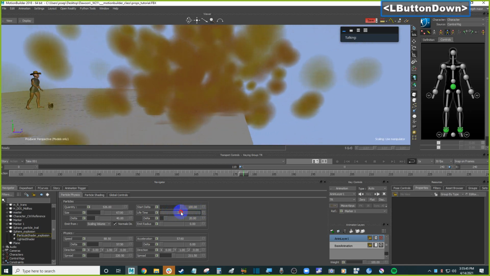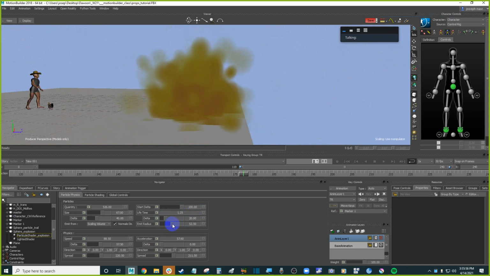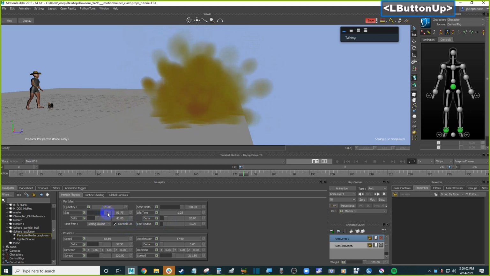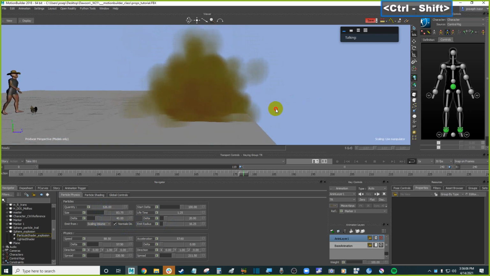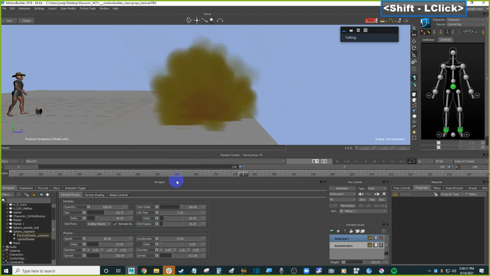No, it's too much. Radius. We try the radius to see if it changes much. It doesn't change much. Sure. Let's say it's like this. I don't want to waste time. I want to spend more time on the dailies.